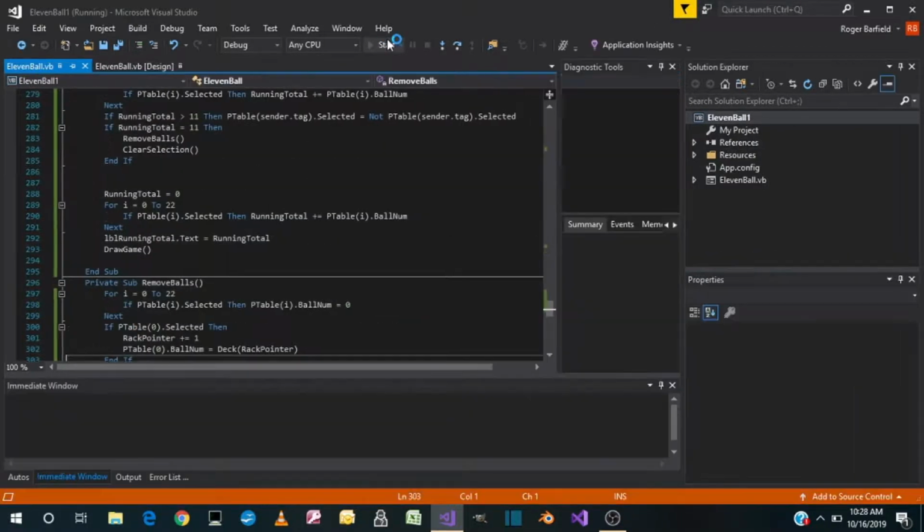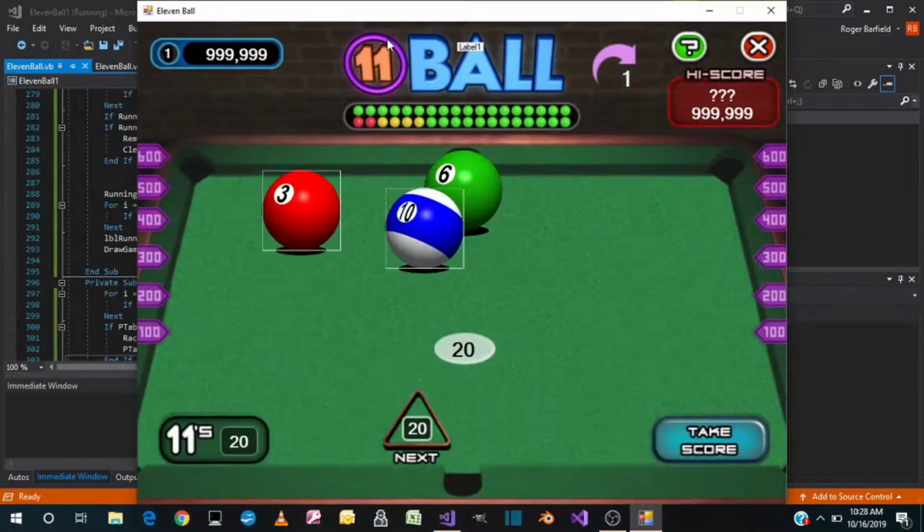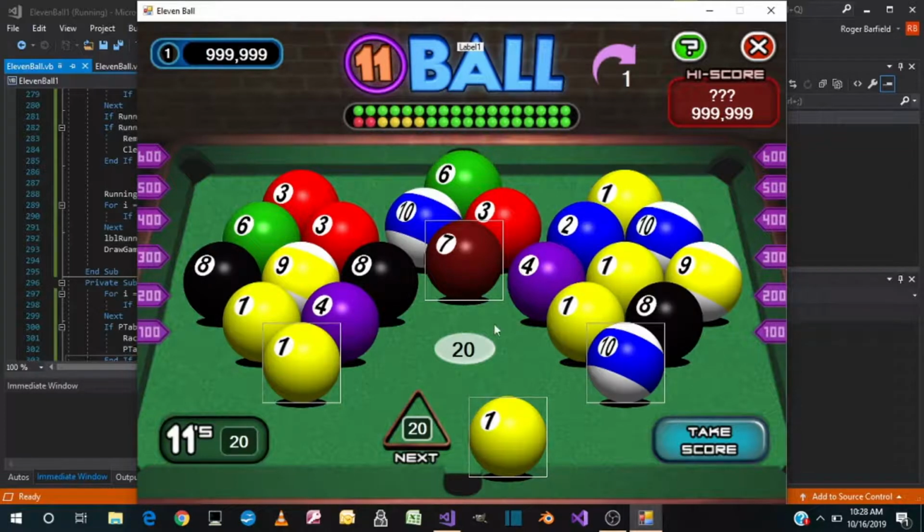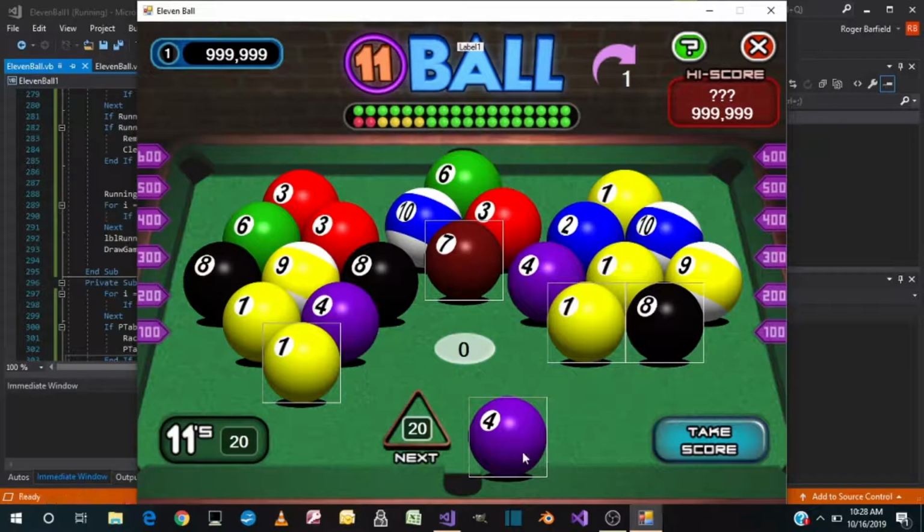And I don't have my rotate through the rack done yet, so we can't do that. Okay, there we go. Let's try this 10 and 1 here. There we go. We got the 4 ball.